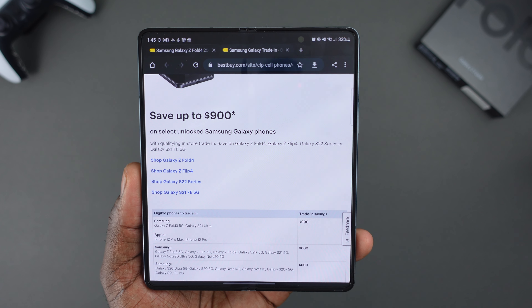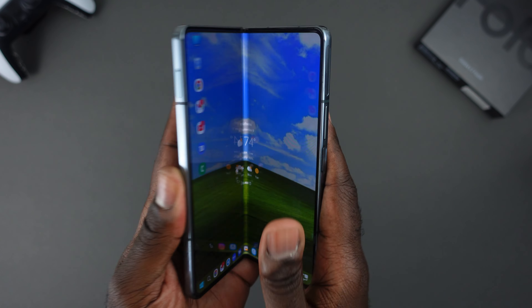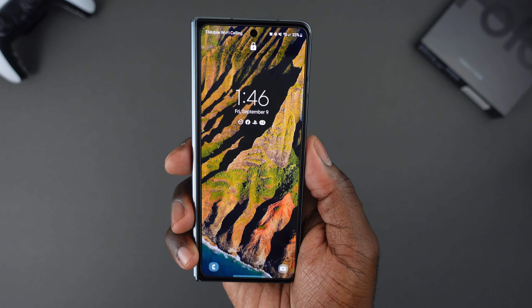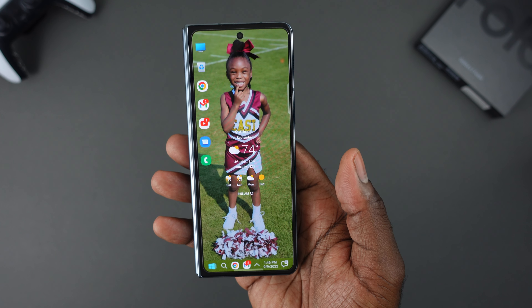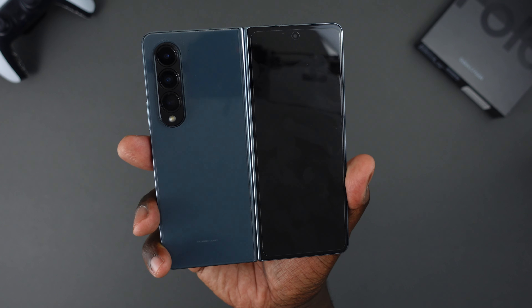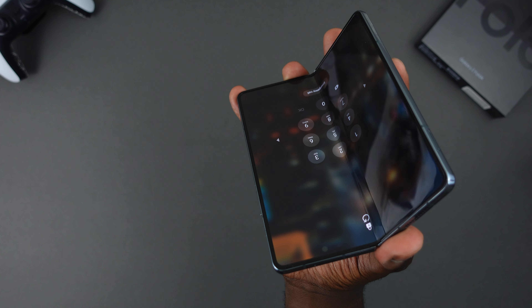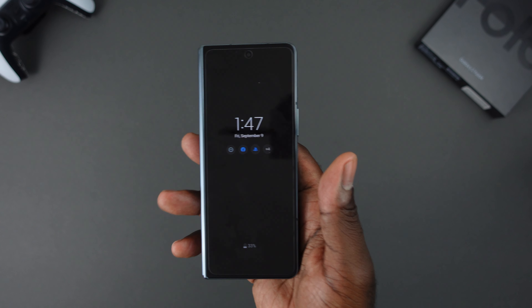I want to talk a little bit about why I chose the Samsung Galaxy Z Fold 4 over the Flip 4. The big screen on the inside is a huge motivator. I came from the Flip 3, so for me, on the inside you have a full display, but also on the front you have a full display as well that you can utilize with the device fully closed. You can take pictures using the front-facing camera and also see yourself, or use the rear-facing camera when it's open and have a viewfinder on the right side using that front-facing screen. You also have all the flex options — you can tilt it up, it's almost like having a built-in kickstand. And then just this form factor, being able to open it up and handle business two-handed, close it down, and have a little regular-sized phone in your pocket — it's just amazing.